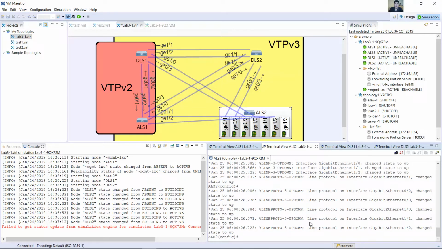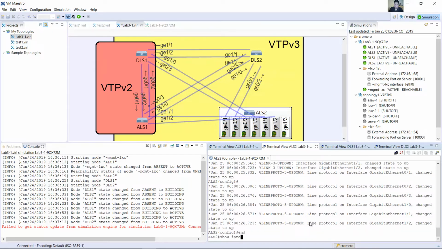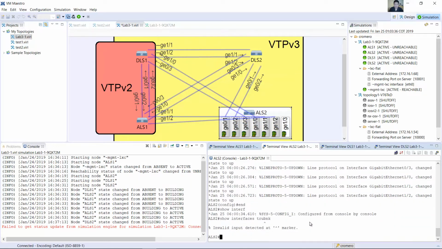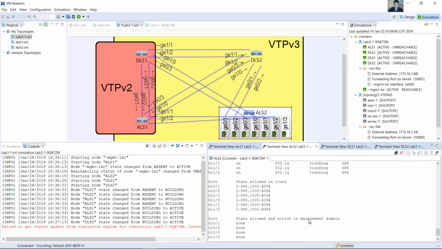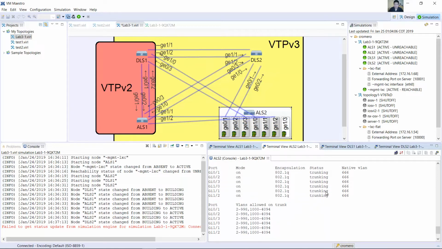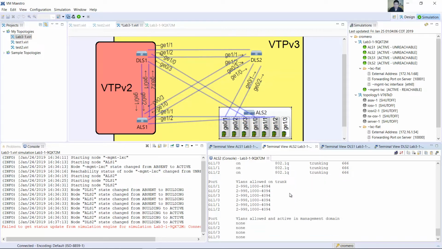Okay, verify and show interfaces trunk. Okay, native VLAN 666, trunking dot1q. Okay, VLANs allowed all except 1 and 999.